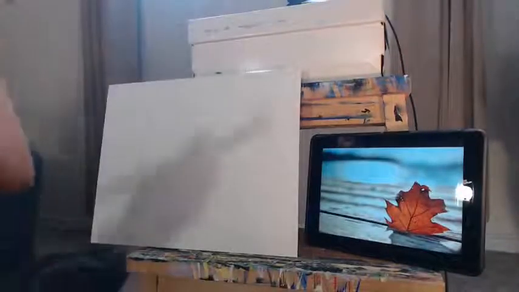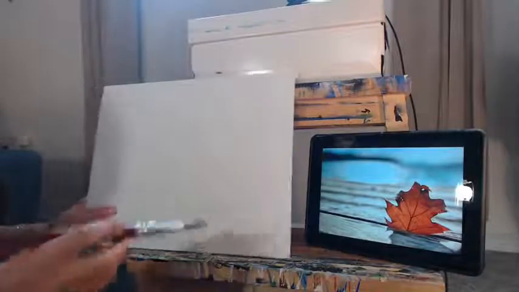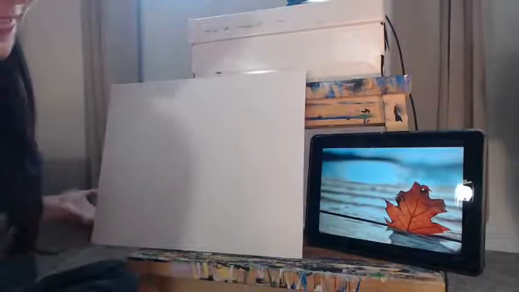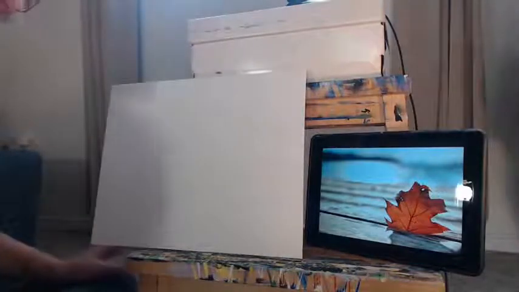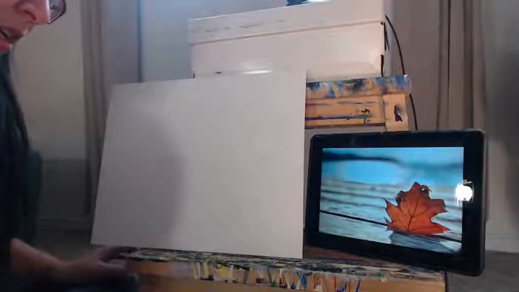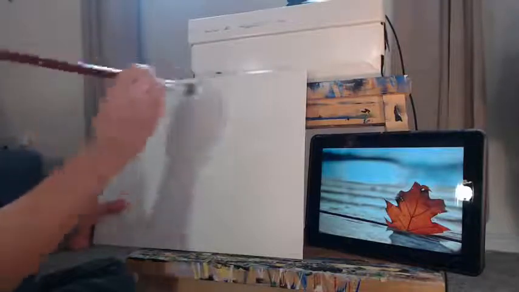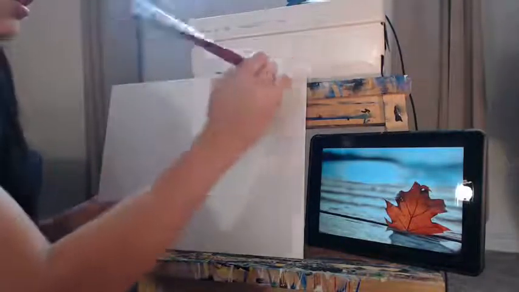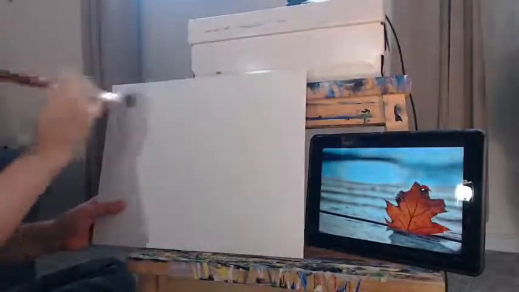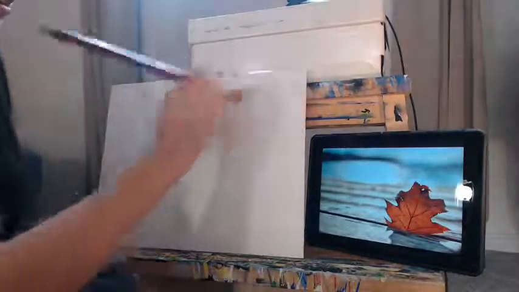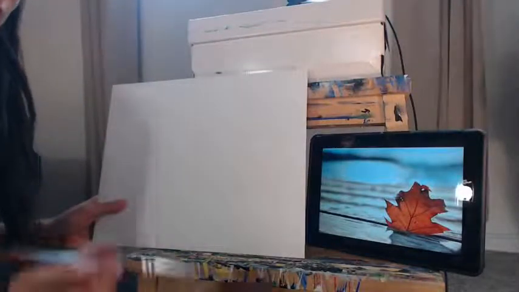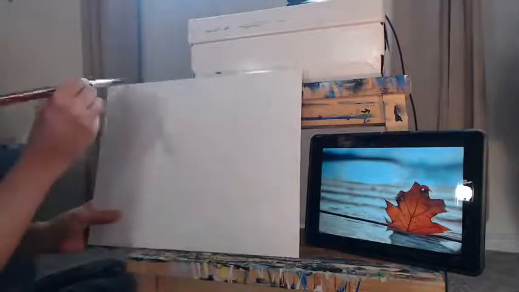Okay, so what I want to start doing is getting the sky in first, and the sky is predominantly a white kind of gray. So I'm going to get a lot of white on my brush and just start to pop this paint here, kind of haphazardly, just to get it on my actual canvas. And then I'm going to get a little bit of black, just because I want it a little bit gray.